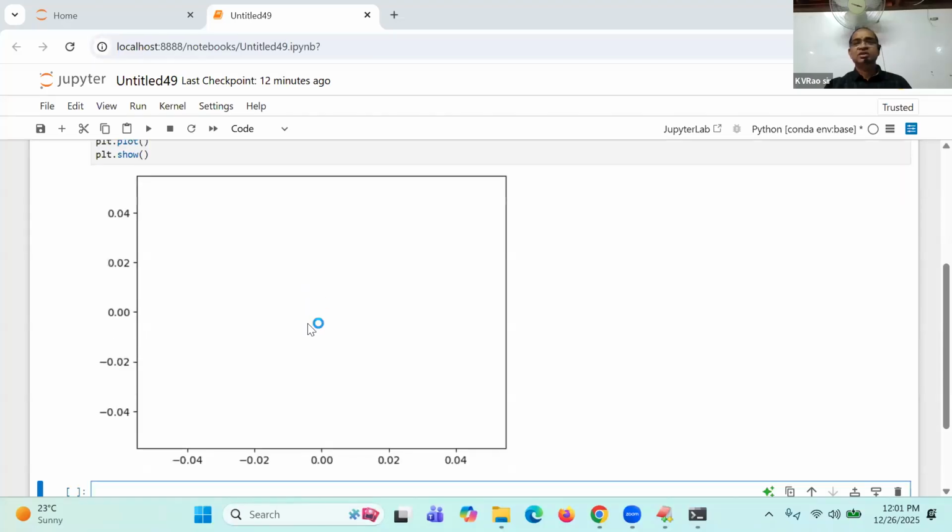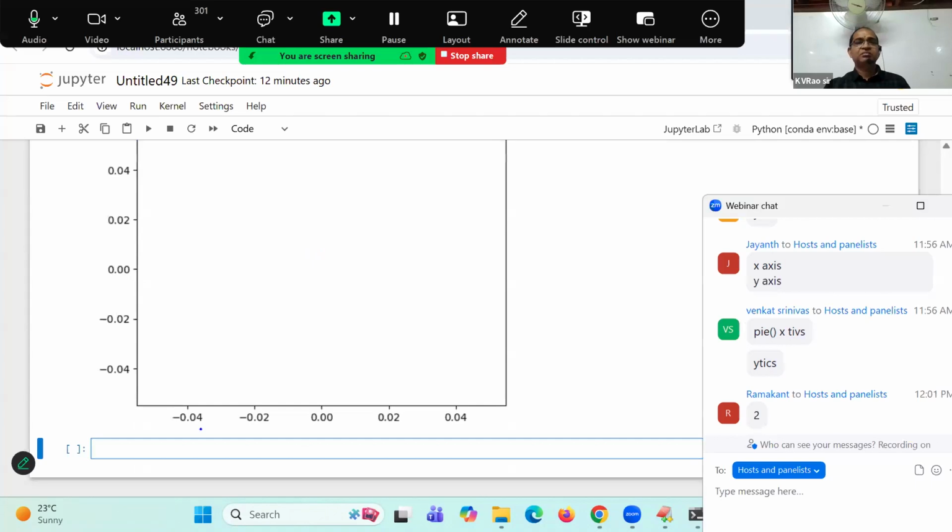So you see, all of you, starting from minus 0.04. Minus 0.04 is adding with 0.02. Minus 0.04 plus 0.02, what is the answer? Minus 0.02. Minus 0.02 is adding with what? 0.02.